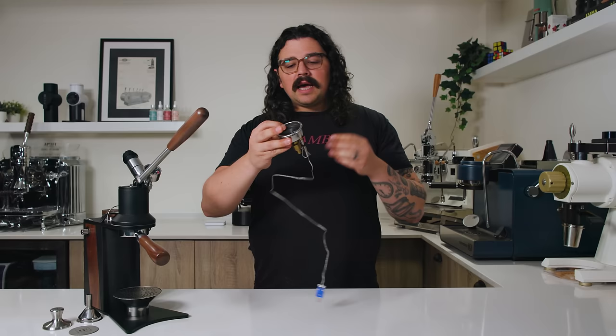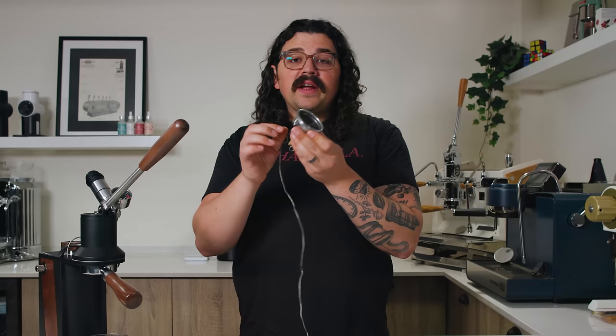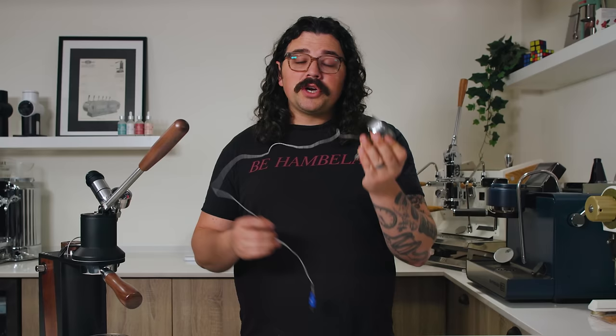Now, of course, I grabbed my Scace, which is this cutie patootie, not a cheap toy, but it's essentially a basket with a hole drilled in the bottom. They have sealed it off so that a very constricted flow rate comes out to emulate the pressure you observe in an extraction. You have something to emulate a puck right here and then the thermoprobe right in the middle. What this allows me to do is to hook it up to my Fluke thermometer and to measure essentially the temperature of the water coming out in order to kind of verify their claims.